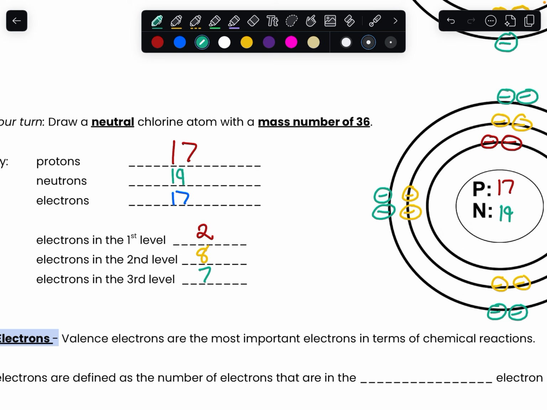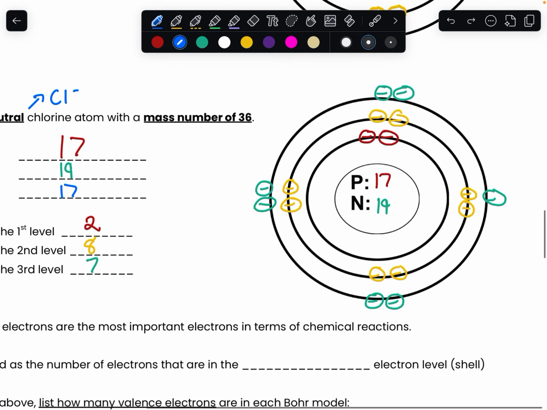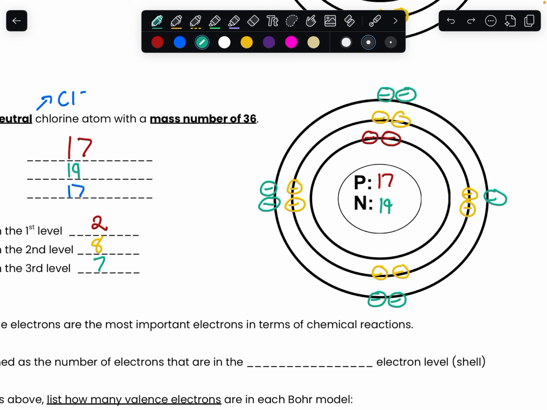One of the things we're going to learn in the next unit is why we form ions. We kind of talked about it a little bit with electron configurations. Chlorine tends to form a -1 ion. So looking at this Bohr model, how would I make this a -1 charged item? Hopefully you came to the idea that you would just add an extra electron here. This extra electron completely fills our third energy level, giving it 8 electrons. Again, we're just pretending that 8 would fill it here. And that would make this very energetically stable. That's one of the things we're going to learn about in the periodic table unit.